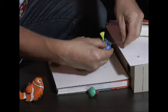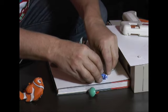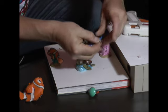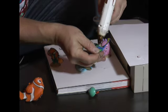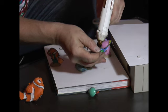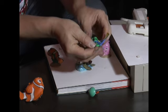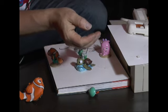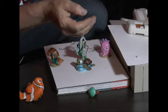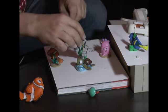Now for this particular one, I'm going to put it on the side. So I'm going to lay this one down because it was a little flat on top. So I'm going to put that there, like that. Take out the glue gun. Be careful, it's always hot. I've had more glue gun incidents burning myself. Leave it like that. Set it aside and go on to the next one. I tend to stand it up because otherwise it may kind of push off. So there's that one for gluing.